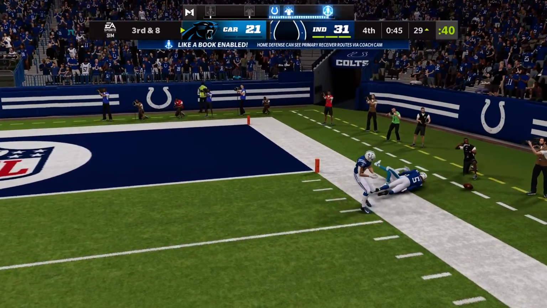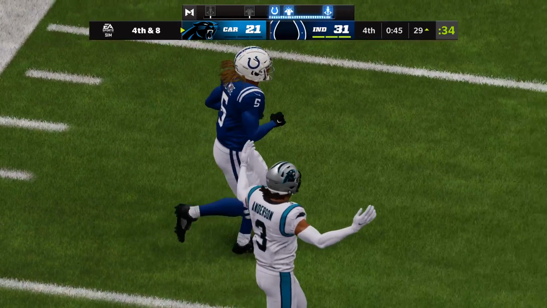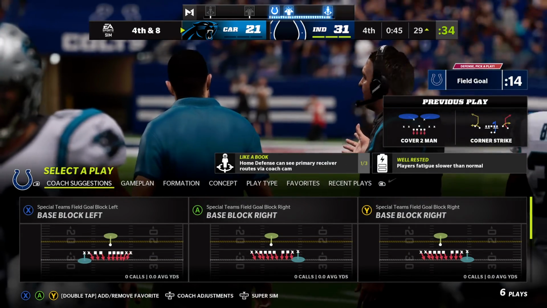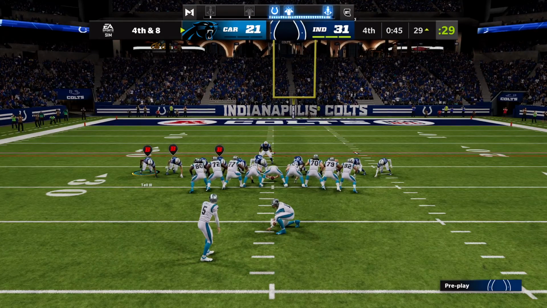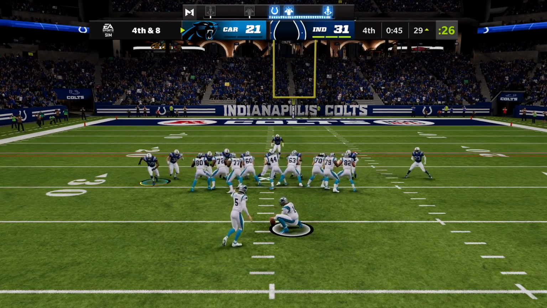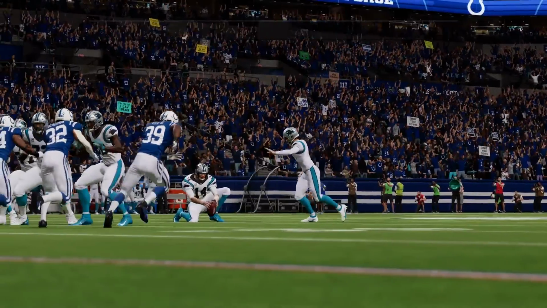And incomplete on the deep ball. This defense was definitely alert to the possibility of the deep ball, and they were more than ready for it. They've got the lead, fourth quarter. Maybe can expect more passes like that downfield. Gonzalez's kick is good, and this is back down to a 7-point game.